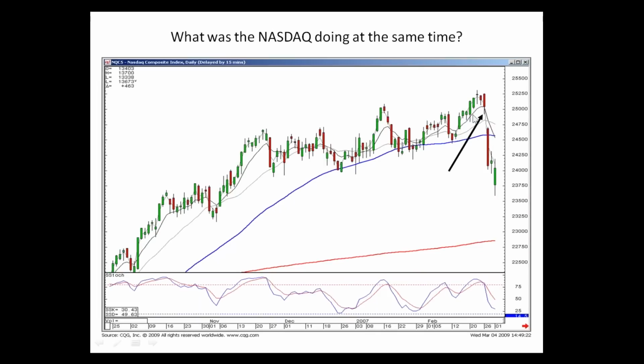Same scenario on a trend channel in the NASDAQ, where the channel is the same. If you have a bearish engulfing signal, on the same day they gap it down where they're breaking the downtrend of the Dow, we have a bearish engulfing signal with the gap down at the same day that the Dow is breaking the downtrend. That tells you there's been a definite change of investor sentiment.